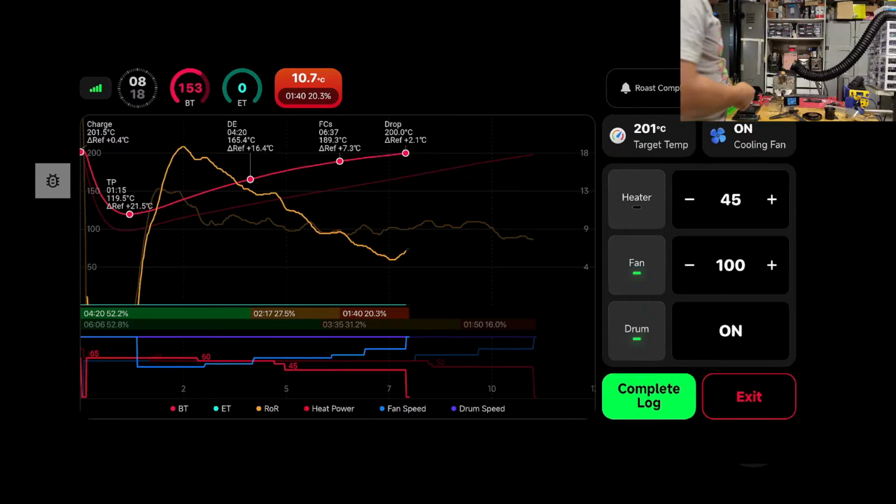I'm kind of excited. I'm gonna do all this color stuff, and I wonder if I could stop a roast at a certain color and then compare it with like a Kaleido or a Nano.